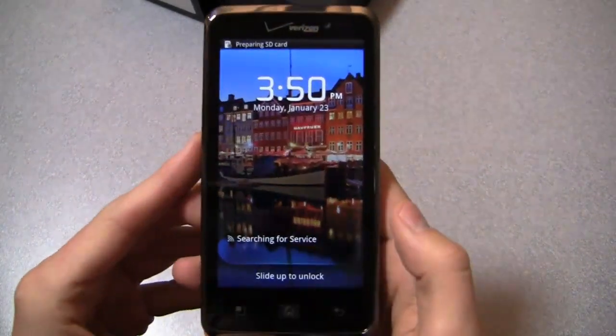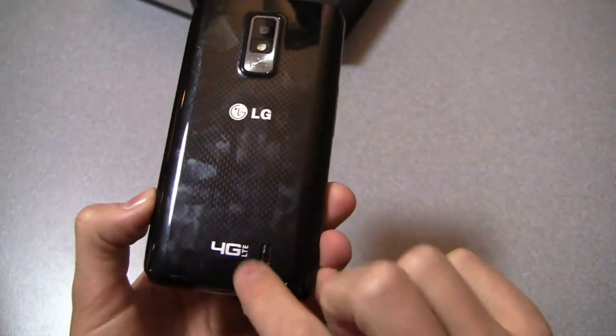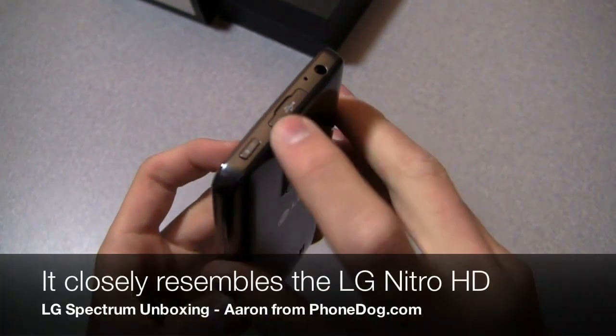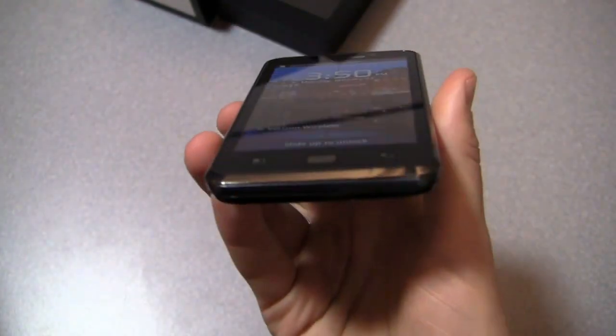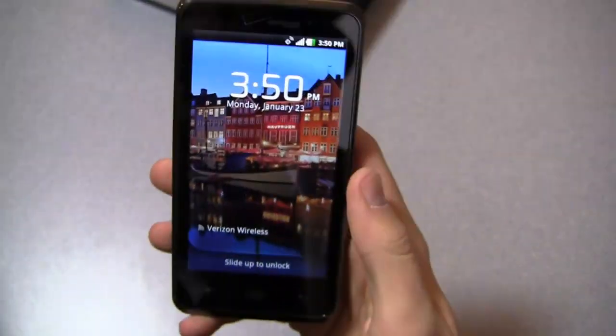So here's the device itself, and we'll bring it up a little closer to the camera so you can take a look. 4G LTE embellished there on the bottom. You got your speaker down here at the bottom, micro USB charging port with a flap up top, 3.5mm headphone jack, and a power button as well. Nothing down here at the bottom. I actually have a sticker down here we can go ahead and pull off. Go ahead and remove that. Got one of the stickers left.